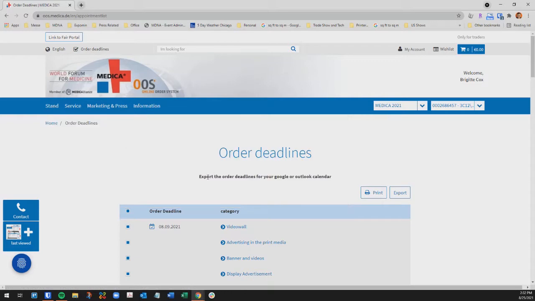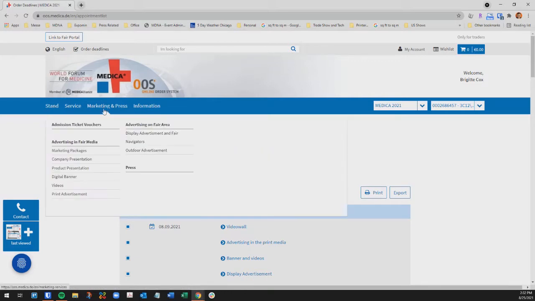So now I will go back to the marketing and press menu and show you how to complete the catalog entries. As a reminder, each exhibitor at MEDICA and COMPAMED gets two separate listings. One is under the alphabetical listing and one is under the product category listing.